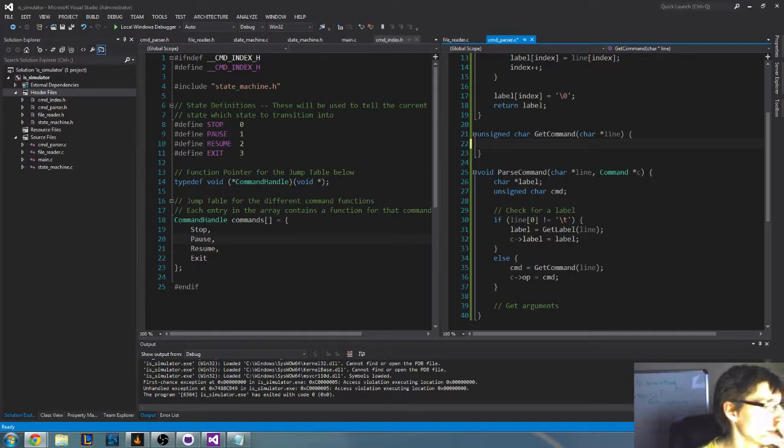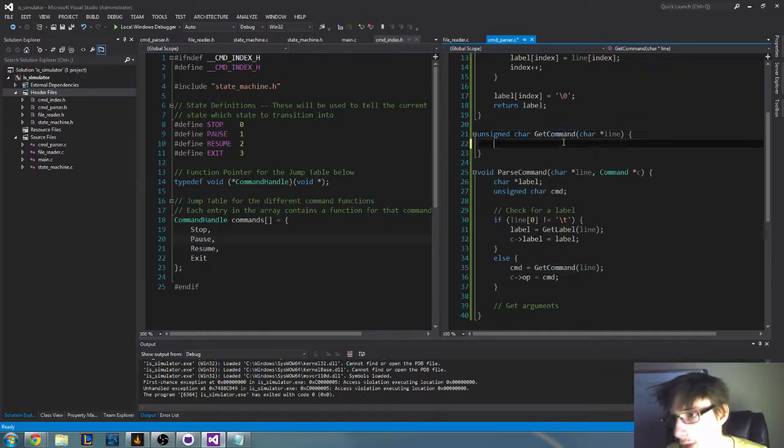Yeah, no, you have to use an if-else ladder. Yeah, or hashing. But that's a lot of work for something so simple.